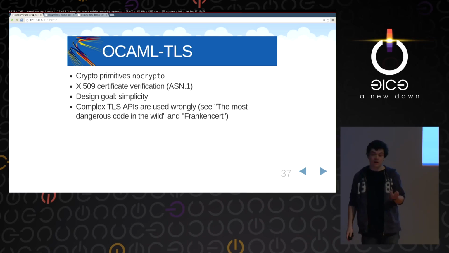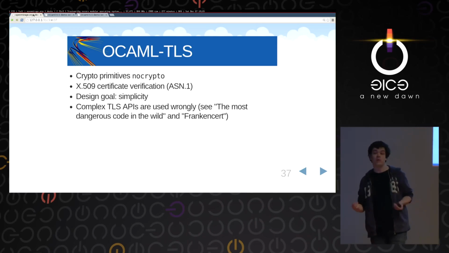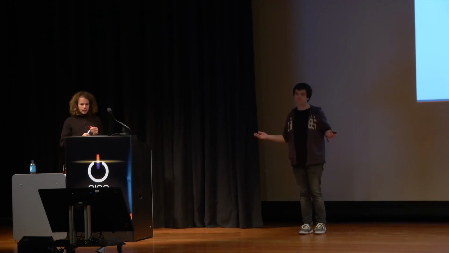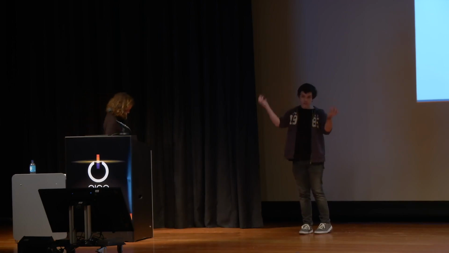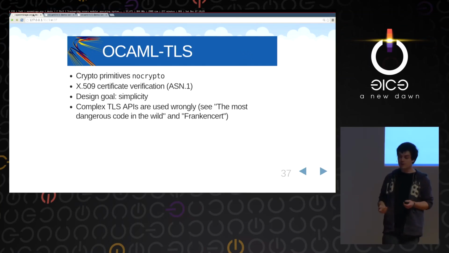So we basically have several libraries to handle subtasks which are involved in this security protocol. So we have the crypto library, and we have the certificate library, which basically parses and validates certificates. And we have the overall TLS built on top of that. And the crucial part is that we were aiming for simplicity, but throughout, inside and outside. So we wanted to have the code to be simple, and not to be prone to spooky action at a distance, to be easy to reason about.